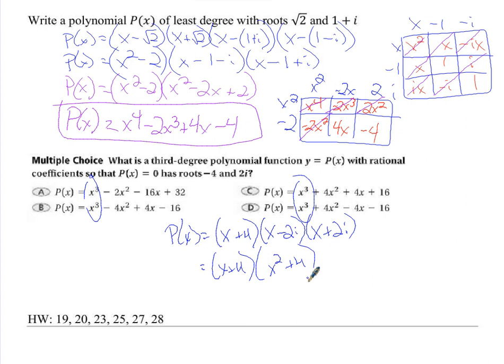Now, stop. On a problem that's multiple choice, a lot of times you can get to a certain point and find your answer. If I FOIL this out, I'm going to have front x times x squared is x to the third, but I'm also going to have last, 4 times 4 is positive 16. And it won't have any terms to combine, so what's my answer? Don't got to finish the problem. So, with multiple choice, you can work it down to a certain point and then eliminate answers.